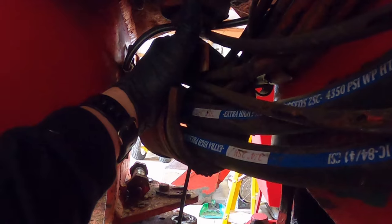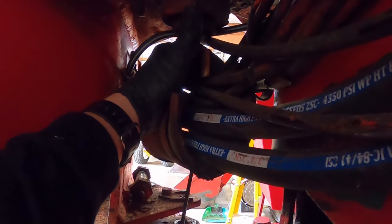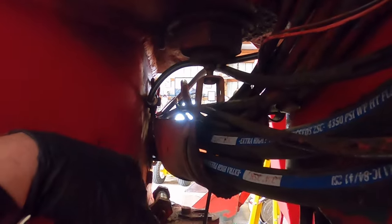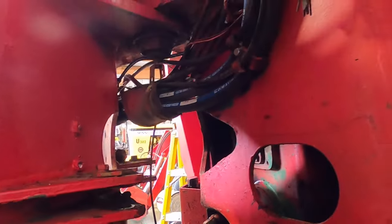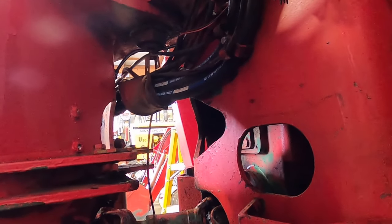This kind of a center point, pivot point. And I still got to run fuel line, new fuel line, and some other things. So anyway, I think putting this back together or getting that all clamped back down is going to be not fun, but something that we'll get to when it's time.